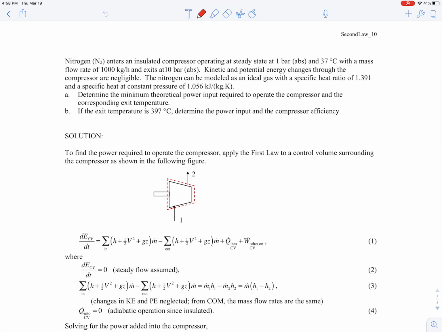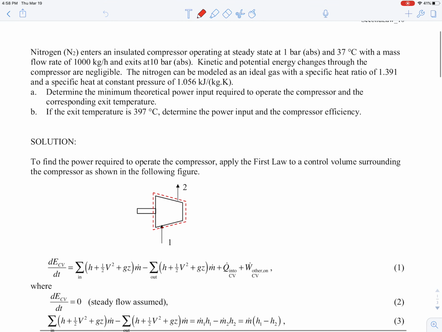Okay, let's do another example where we make use of the TDS equations. This one will involve TDS equations for an ideal gas. This problem statement is in the Lecture 25 notes. And as with the previous example, I'm going to go ahead and just go step by step through the solutions for you.